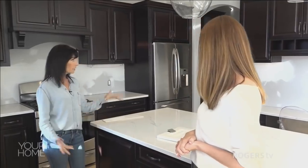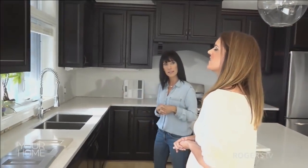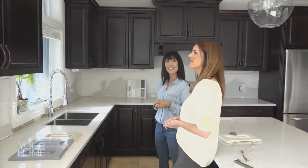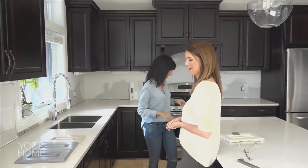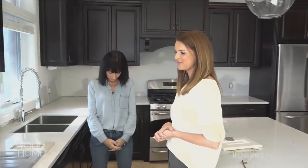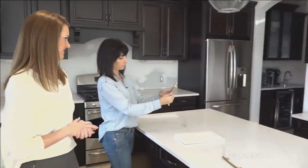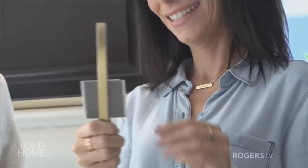Okay, so Mark's going to take all of the existing cabinets off, so the doors, and everything that's attached to the wall, he'll come and paint that. Oh, we're doing this right now. I probably should have cleaned the inside of my cupboards. Do you have any questions? Oh my gosh. Gold hardware. We're doing it. I think it'll look great. Are you happy? I'm a little nervous. I am happy, yes. It's going to be awesome.